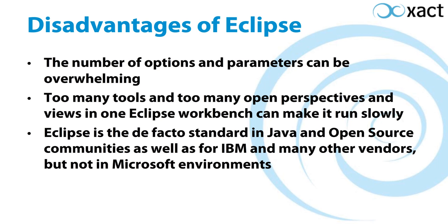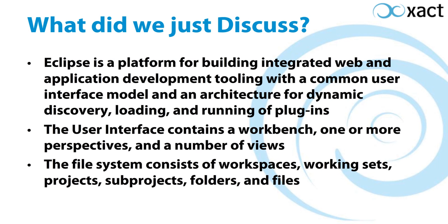Now is the time for a short quiz before we are finished. What did we just discuss? Eclipse is a platform for building integrated web and application development tooling. It has a common user interface model. At the core is an architecture for dynamic discovery, loading, and running of plugins. The user interface contains a workbench, perspectives and views. The file system consists of workspaces, working sets, projects, subprojects, folders, and files.